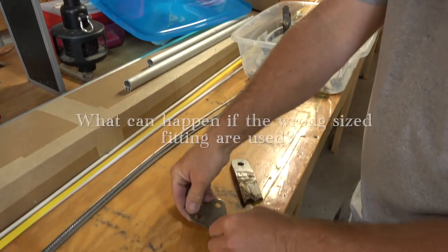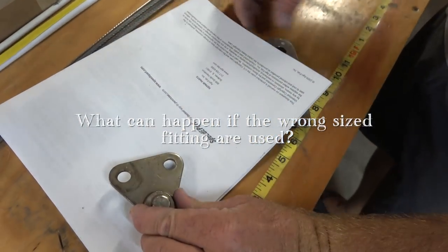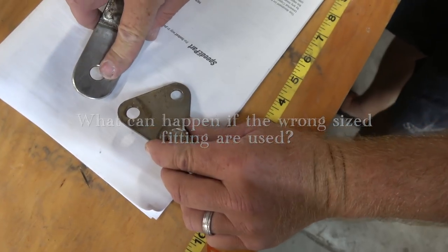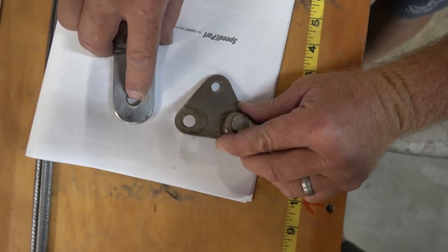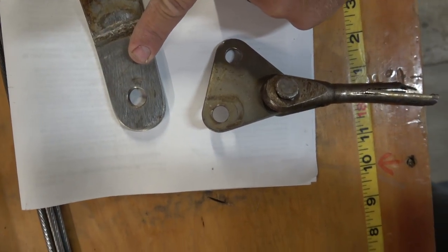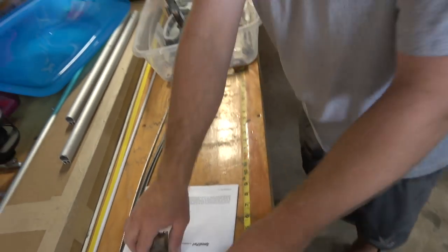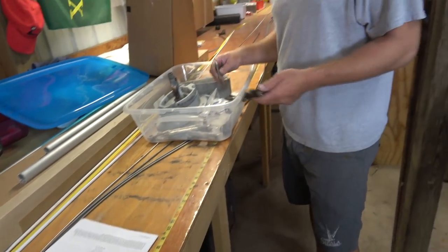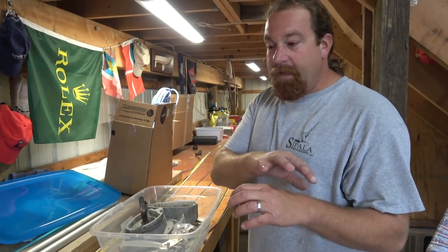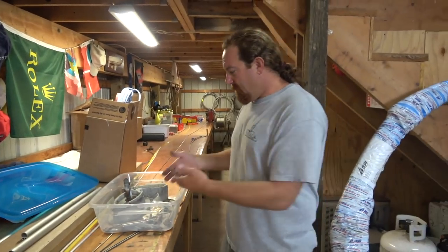And then the other, and you can't necessarily see it that well on these, but the hole gets egged out from a smaller size pin being in there. And that's what happened here. You can actually see on this edge a slight bit of loading, and so you'll point load either the tang or the pin. The smaller pin inside the bigger hole is also not totally engaging the radius of the pin or engaging the radius of the fitting.